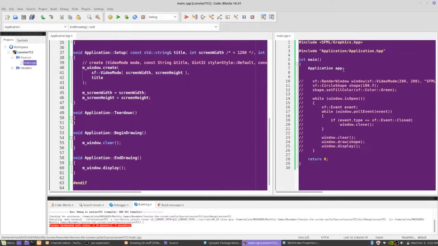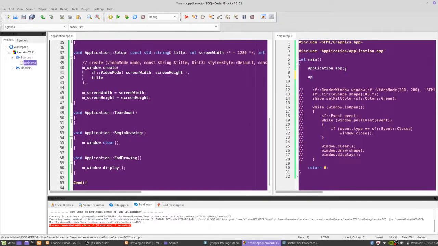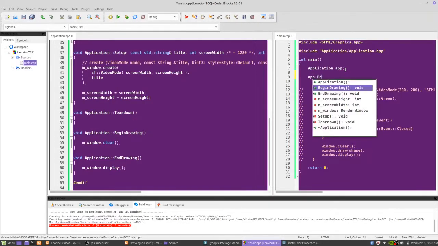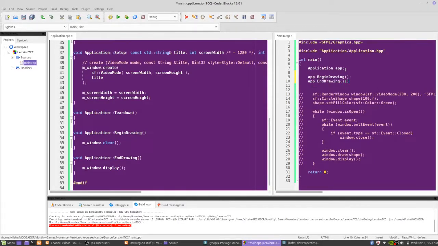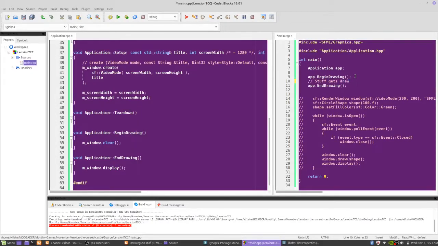So what that will look like is we'll have some other stuff here, but we'll have app.beginDrawing. All drawing routines can happen here, and then stuff gets drawn here, and then at the end drawing it will finish drawing it to the screen.